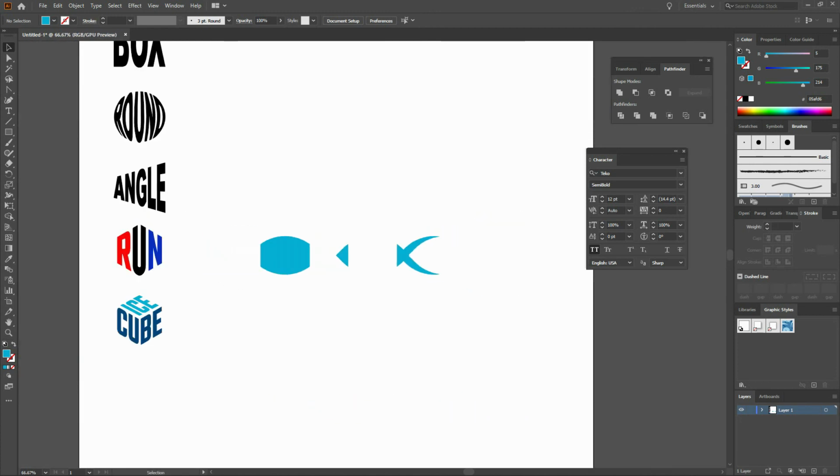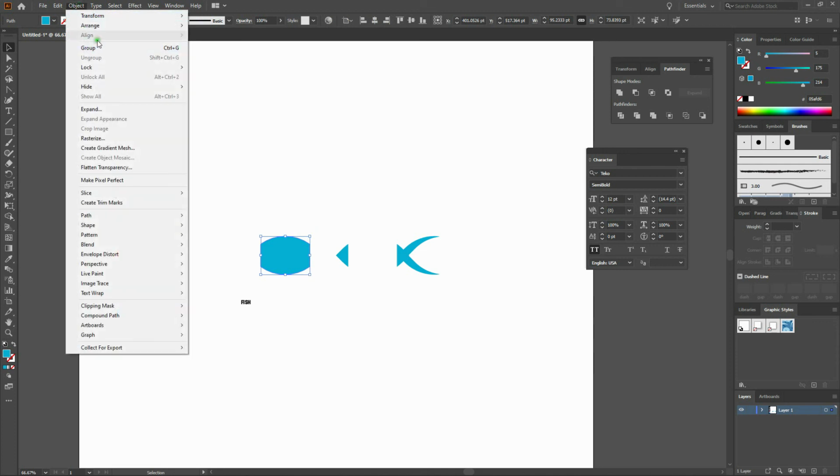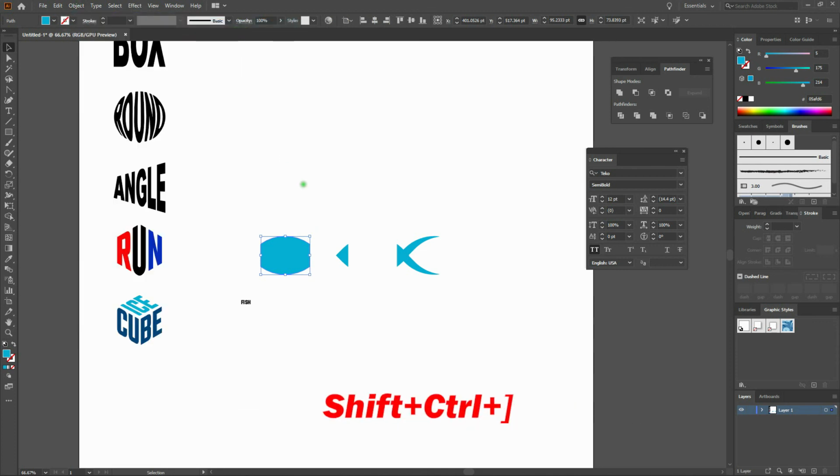Now that we've got this, let's grab our type tool once again. And note our type is still Techo Semibold. We're going to click anywhere on screen and write fish. Once done with that, let's deselect our type again by pressing Control and clicking anywhere on screen. Once that's done, let's grab our selection tool. We'll click on our newly created shape, bring it to the front by selecting Object, Arrange, Bring to Front.